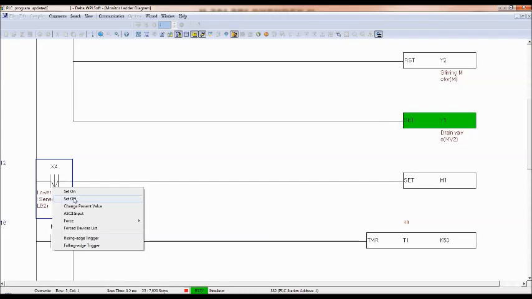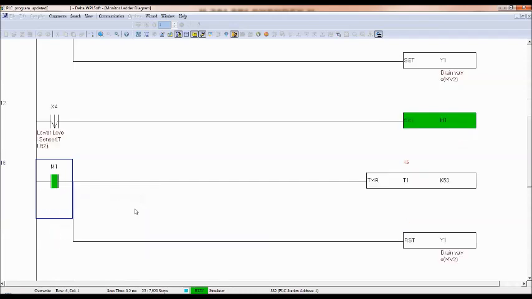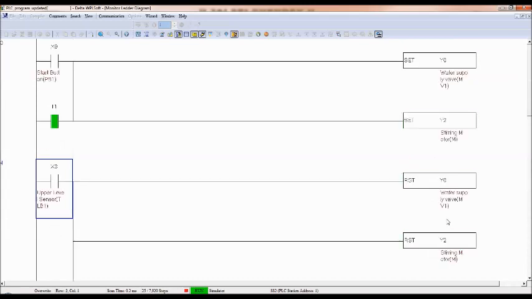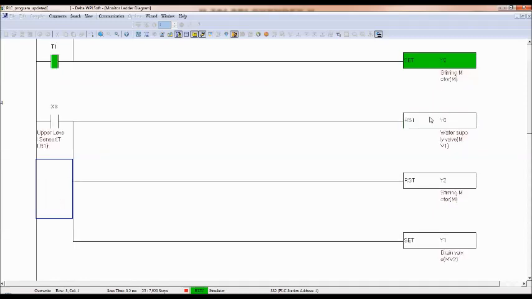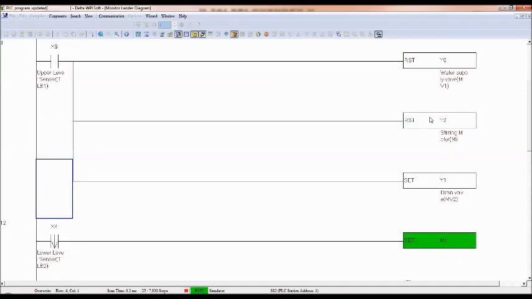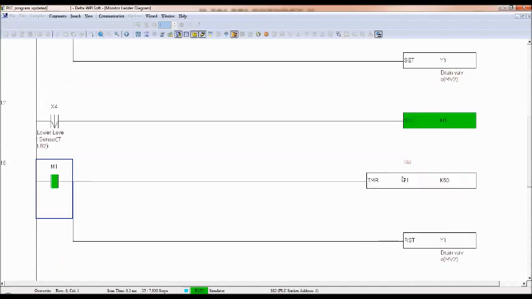So the timer is started. See, first reset of the drain valve. The drain valve will be off. Then after 5 seconds, filling starts again. Okay, so like this it will be repeated. But there is one more requirement. When M1 is on, we should also reset.